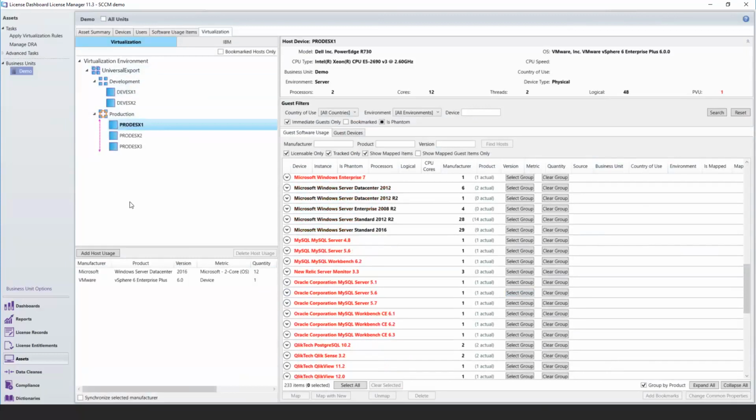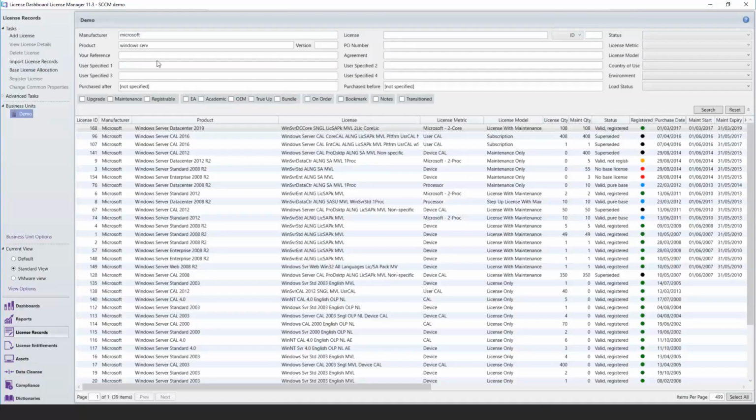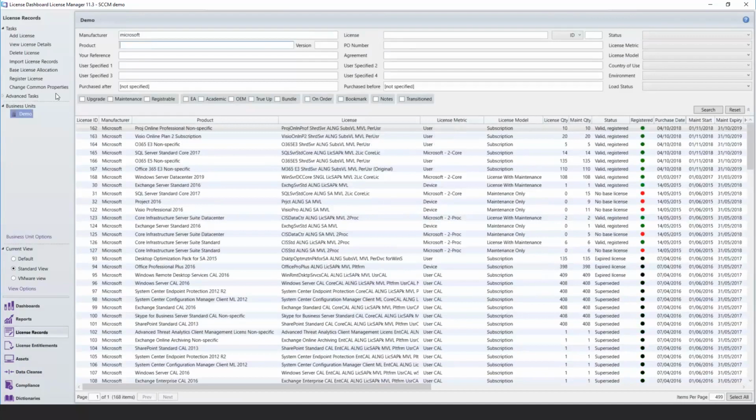So that's one side of license management that will allow us to generate a license demand, or the number of licenses that are required to make an organization compliant for an individual application. The other thing we need to look at is license entitlement. Now, for a publisher like Microsoft, that data is available from an MLS, and that MLS can be automatically imported into License Manager using an automated process, in which we end up with every single individual license purchase listed on an individual line within license records.